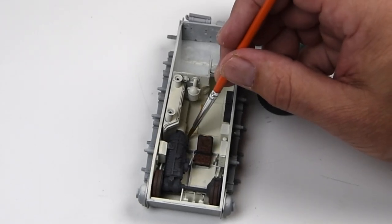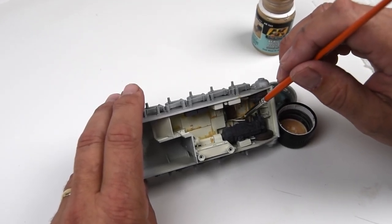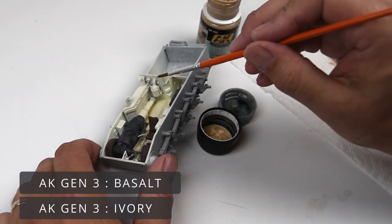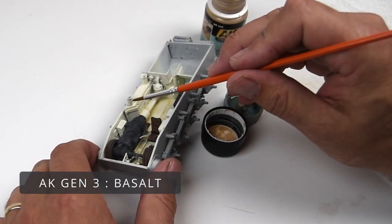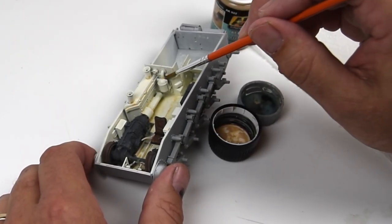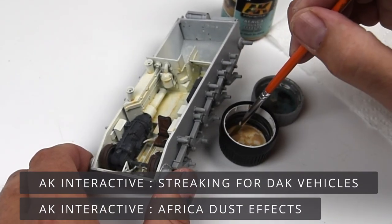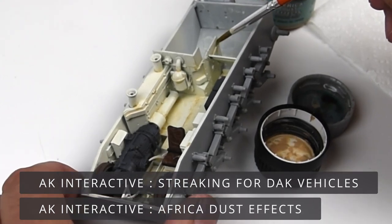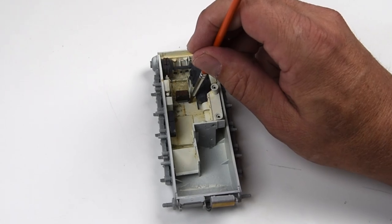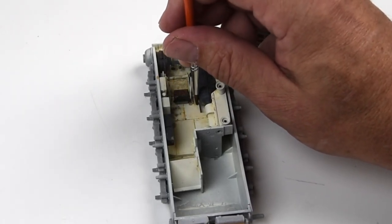The overall color for the interior of this little Panzer II was done with AK Generation 3 Ivory, and the engine and the transmission with Generation 3 Basalt — a nice really dark gray color. With the acrylics dry, it's time to give this interior a little bit of personality and grit and grime. For that I'm using enamels — AK Africa Dust Effects along with Streaking Grime for DAK vehicles. I apply these enamels along the edges, in the panel lines, nooks and crannies, just any place where dust and dirt and grime would collect, to give it a nice well-lived-in look.